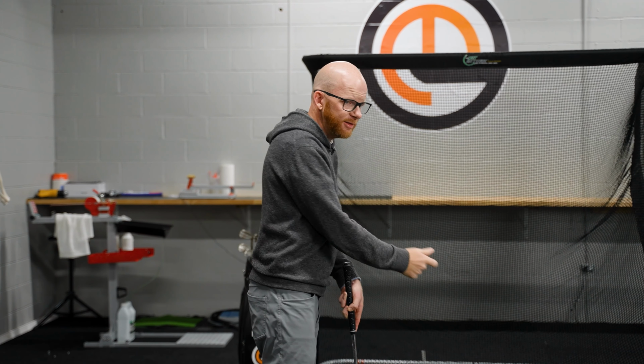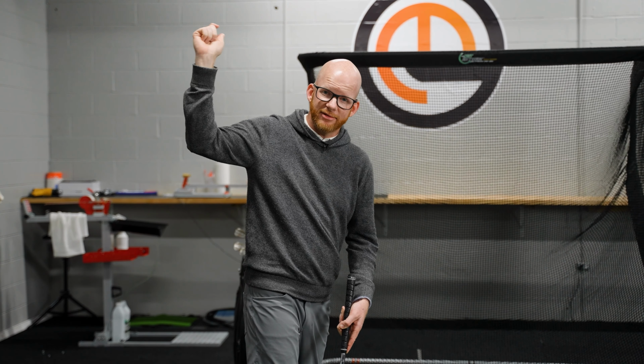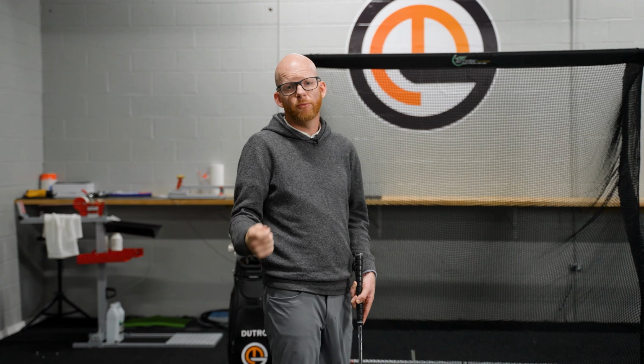And now we can see that the overall length of my arc is going to be longer. And by creating a longer runway, now I can send a bigger plane down the runway and still get it to take off and create more speed and more energy.